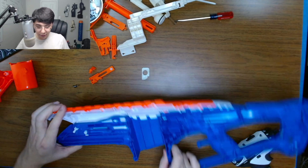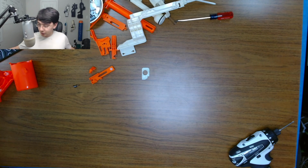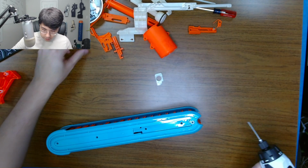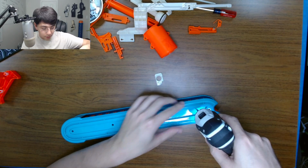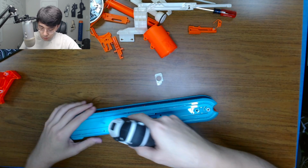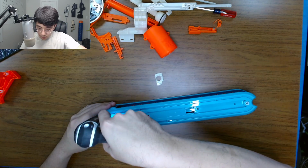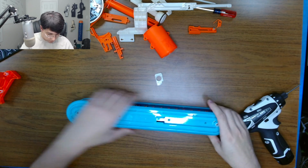Let's get into the magazine and then we'll wrap it up because we're already 22 minutes in. Whoopsie. All right, so we got the magazine here. It looks like there's some screws. These are the same size as the rest of them, the majority of them. Same size. Same size. All right, 4 screws, all the same size.